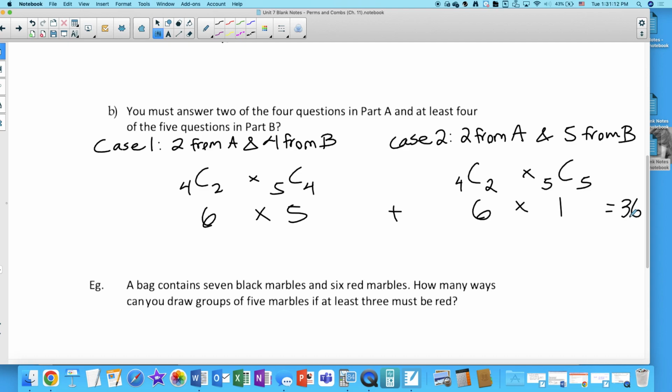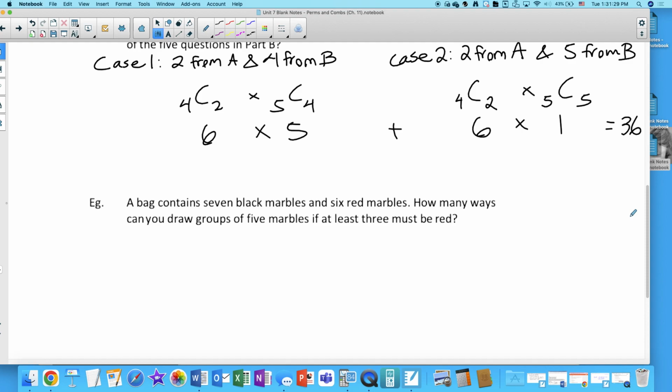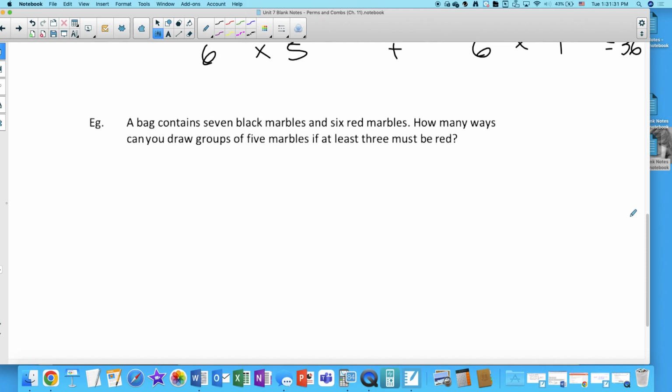I feel like they used to do that in university sometimes. They'd give you different sections and you could choose which questions you wanted to do from each section. What's that? I wish they did that. Yeah? You know, maybe I'll bring that back in Math 31. I like that idea. Maybe I'll do that. Okay.